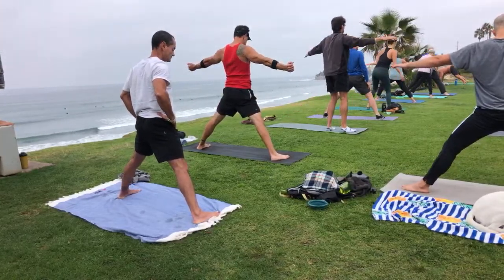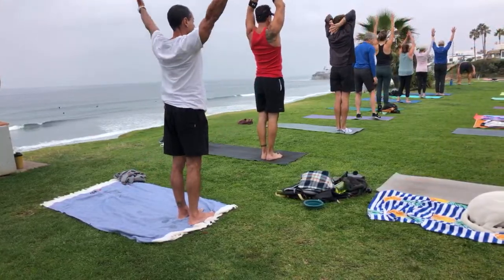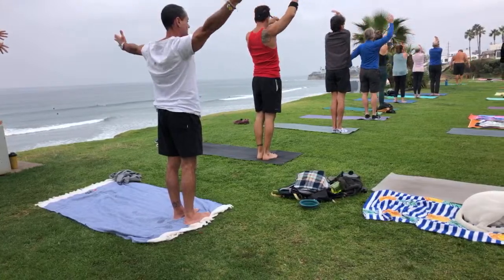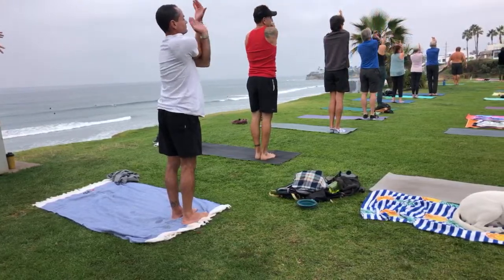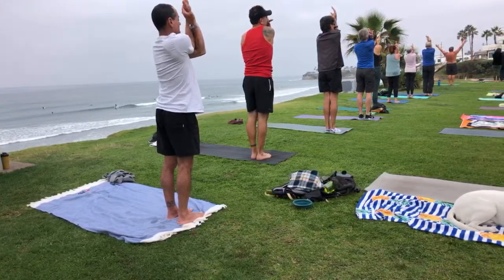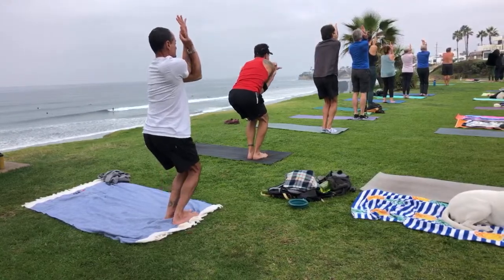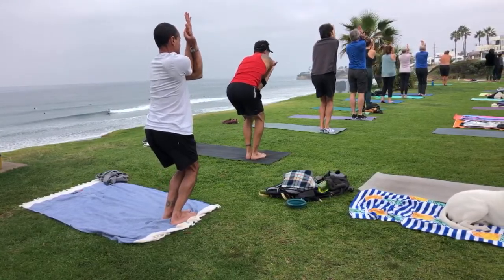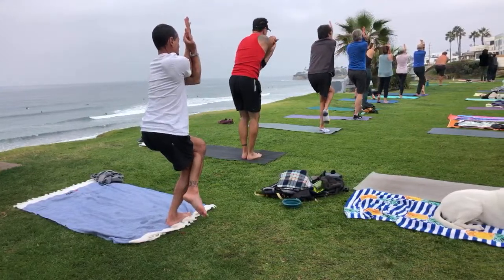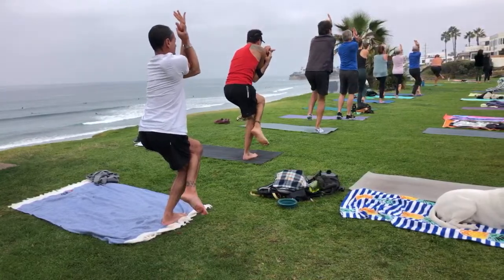Both hands reach high. On your exhale, swim your left arm underneath your right for eagle arms. Left arm underneath right, eagle arms. If you just want to grab opposite shoulders, that's cool. Then sink your hips down like you're sitting in a chair. Feel your weight shift into your right leg. Take your left leg, take it up, over, and around for your Garudasana, eagle pose.